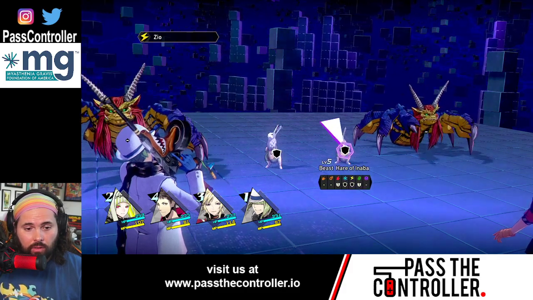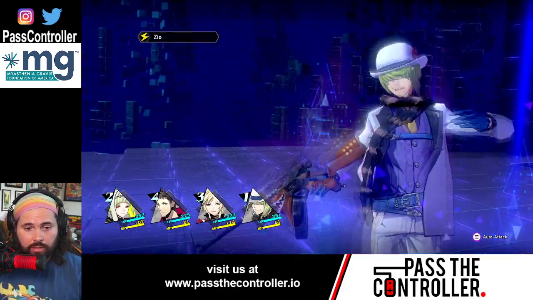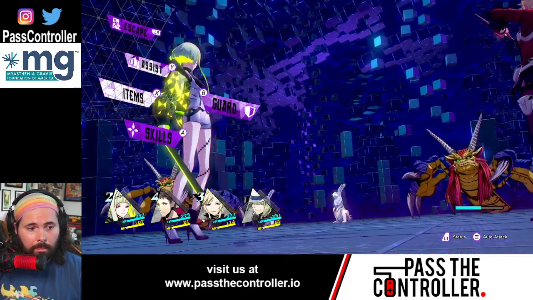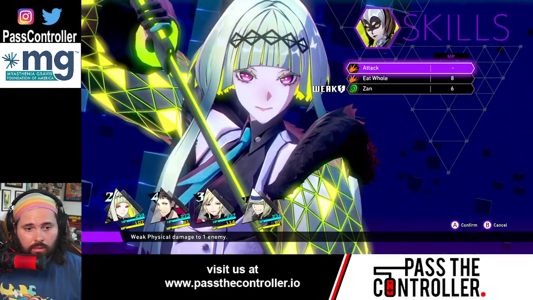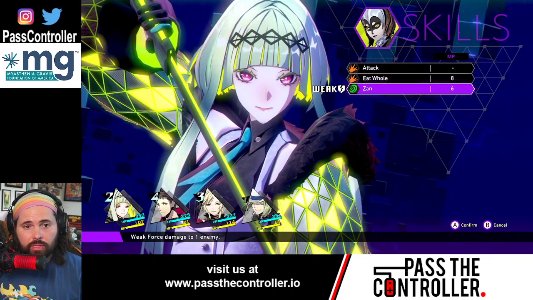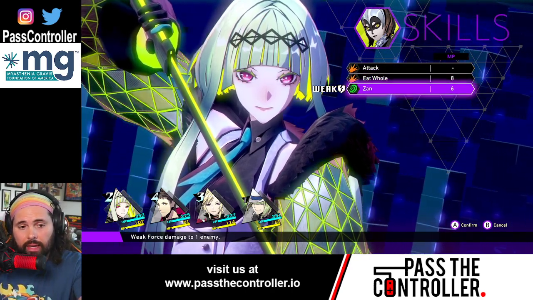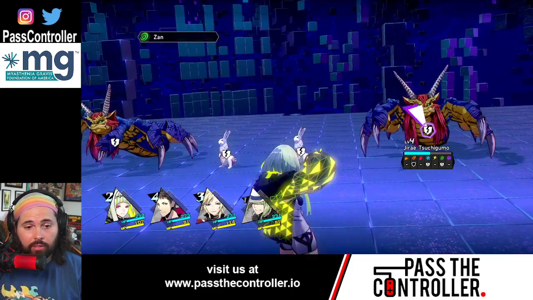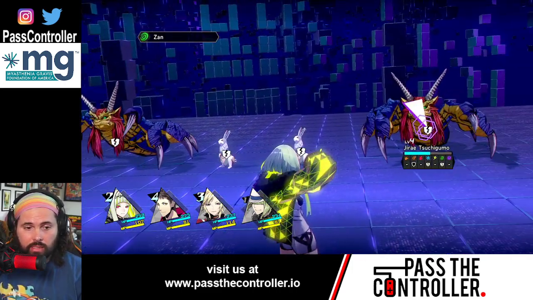It doesn't have an affinity to either side of that spectrum. So we're not going to attack the beast. We're going to attack Jireh. And then obviously when you're picking your moves, if you already have discovered weaknesses, it will pop up here letting you know that at least one of these enemies has a weakness.